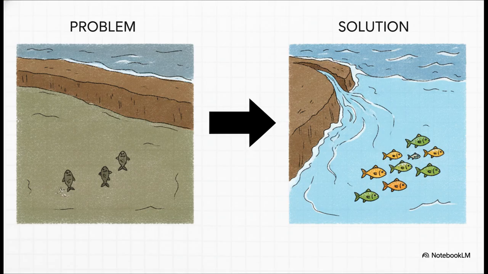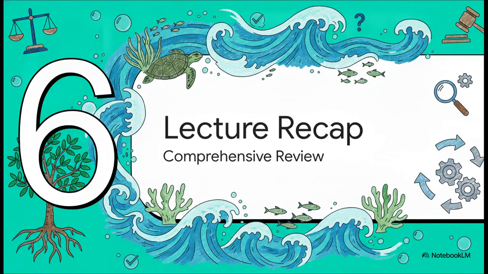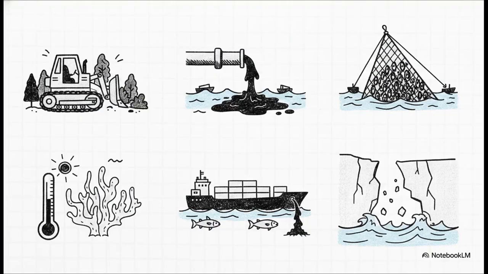So what does this matter? Well, the significance of this case is that it stands as a genuine conservation success story for a designated Ramsar site, proving that ecological decline can in fact be reversed. Section 6, Comprehensive Lecture Recap. Let's lock this in. In teaching order, we covered 6 major threats.